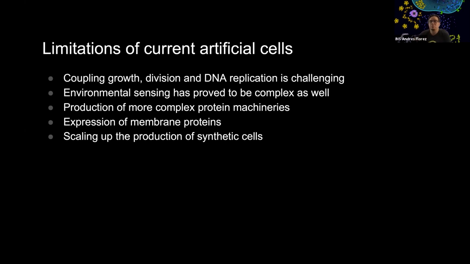The cell does this very easily by, for example, having organelles or pushing things to one side and making everything work in a specific part of the cell so that it doesn't perturb anything else. The cell does this in a very smart way, but we need to figure out a way to do this in artificial cells. And we also need to be able to make artificial synthetic cells in a very, very high throughput way. We need to produce them a lot.